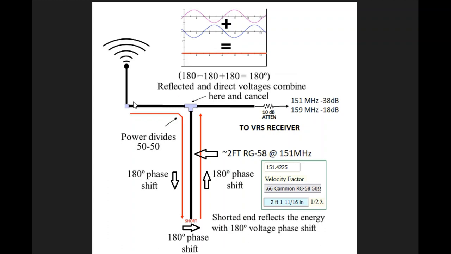It has to handle everything in between, and what this shorted stub is going to do for us is it's going to allow for a specific range of frequency, specifically the 151, that this will act like a short to it so it won't be 50 ohms. So very little of the power will actually get past this point to go into the receiver.